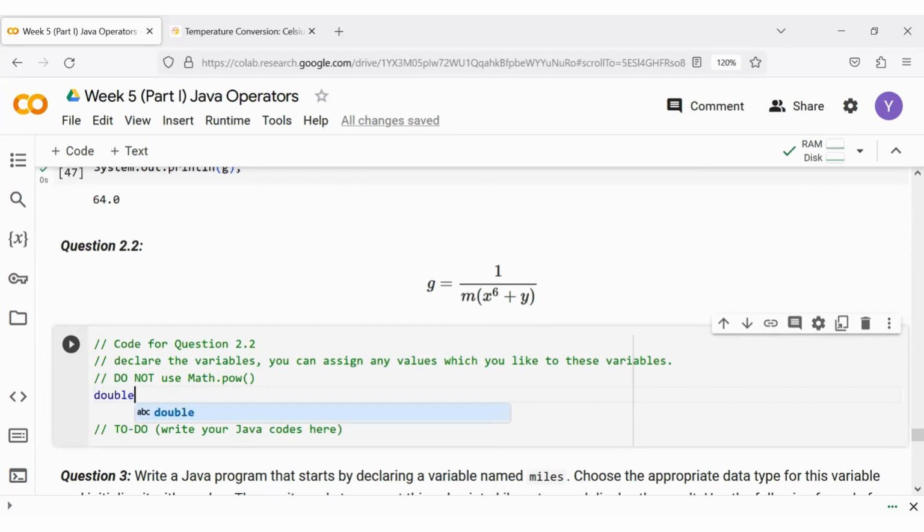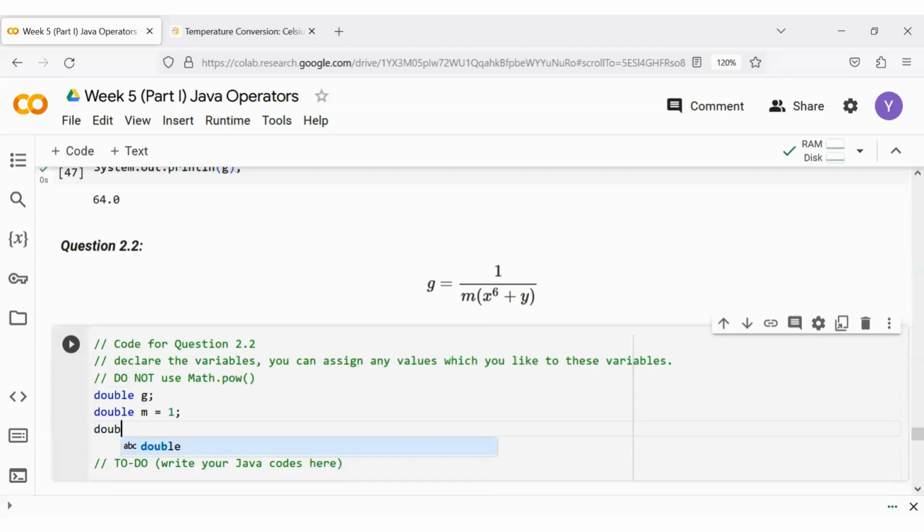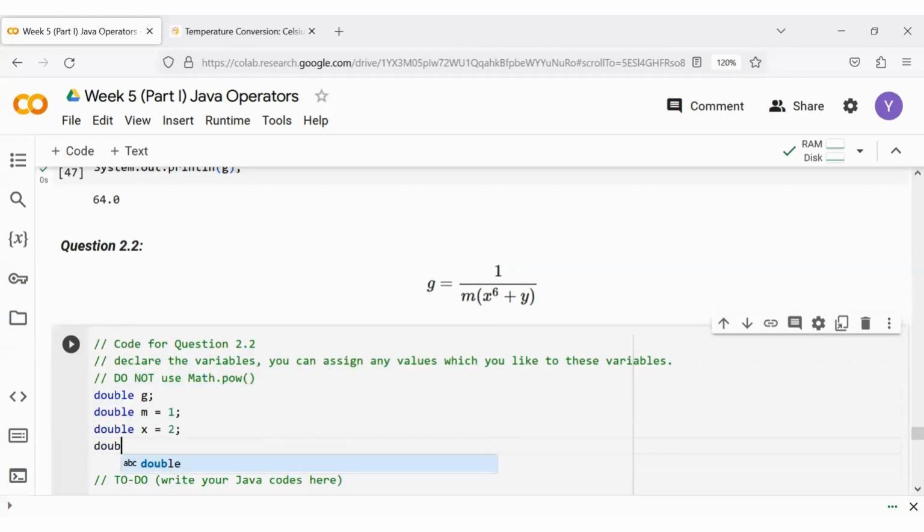We know that here we have G, M, X, Y, because G is equal to 1 divided by M, x to the power of 6 plus y. So we need to have 4 variables here. Double G, double M, let's say M is equal to 1, double X, X is equal to 2. So you can put any value that you like, just for the sake of example in this case, right? 3.